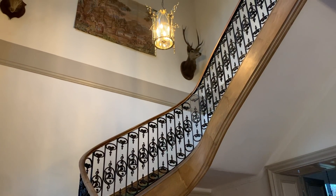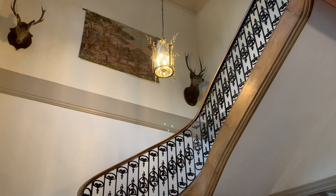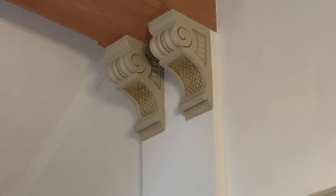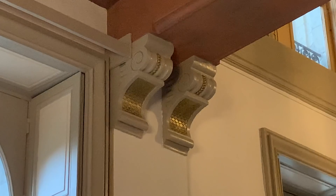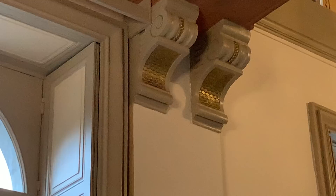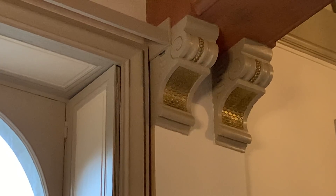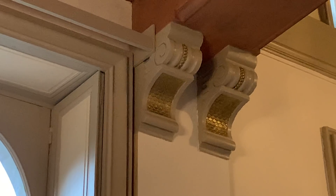There's your favorite lantern. Some of our students noticed that the animal head on the right side is looking up when you're coming down the stairs, and the other one is looking down when you're coming up — kind of fun. I love these corbels. They're actually the same pattern and shape as in the dining room, though a little smaller, which is why I gilded them on certain parts. In the dining room they're a little more ornate and painted, but I can't get up there right now without proper scaffolding.